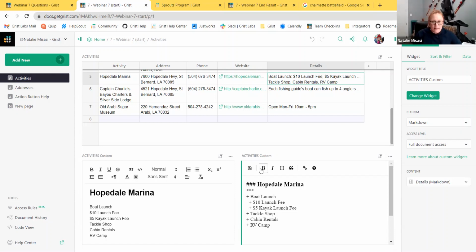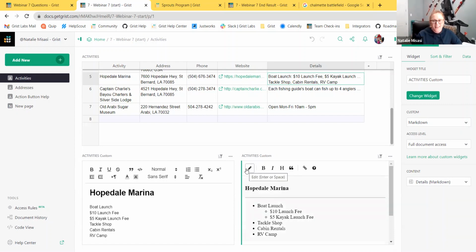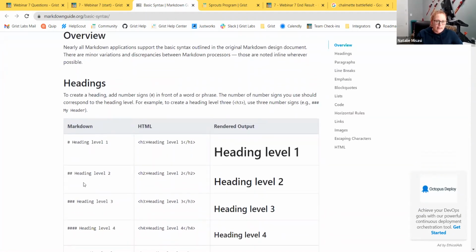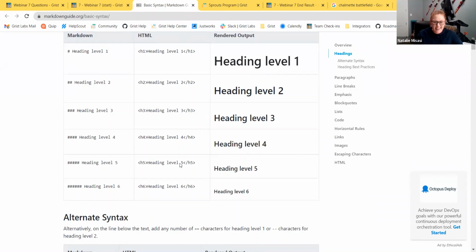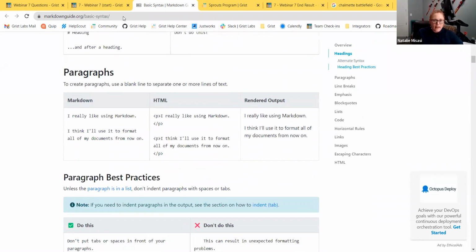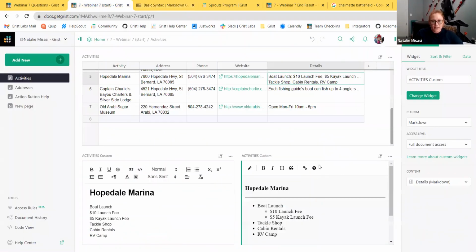It's very simple, very clean. Now, if you've never used Markdown, that's okay. There's this handy little question mark button, and that opens the Markdown guide. It'll actually walk you through how to do basically anything that you could want to do in the widget. It shows you how to mark a heading level. Now it shows it in Markdown and HTML, so you can use both because Markdown is just a superset of HTML. Markdown is just cleaner. It does go through and show you how to do all of these different things within that little guide. So all you do is click that question mark and it'll show you how to format things.